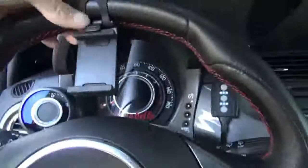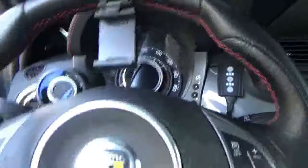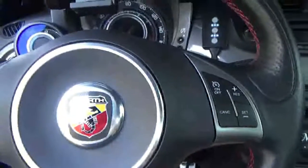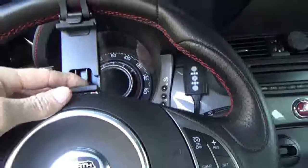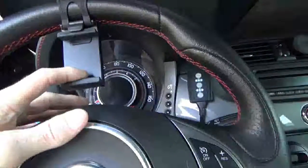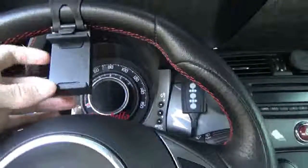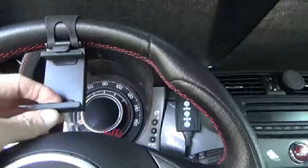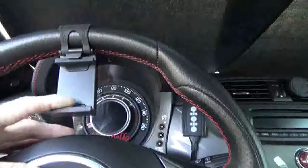And it clips on to even this steering wheel, which is a little fatter than you might typically find in some cars, and it would hold a lot of phones without problem. It holds my other phone, my older phone that doesn't have the case on it, fine. So that's not a problem with these pieces coming off, but with my case and thickness of my phone, it tends to be a problem. The width of the phone is no issue, so that's a good thing.